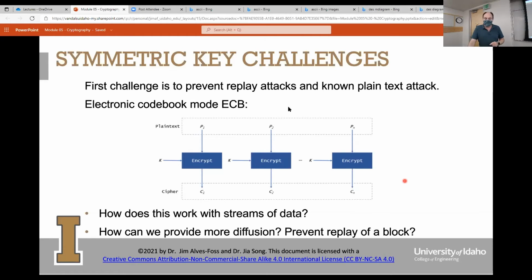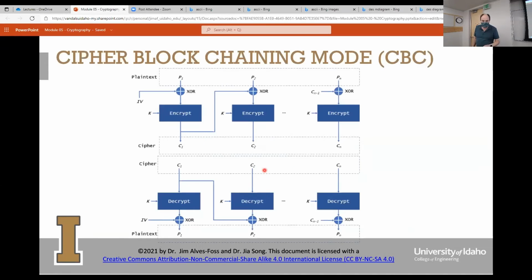Also, stream of data. What if my thing isn't 8 characters long? Gmail, my user ID is 5 characters. Then I hit return, that's 6. What does it do? Like I said, it pads. Well, that pad is things that I can do things with. Not as much confusion, not as much diffusion. How do we do that?